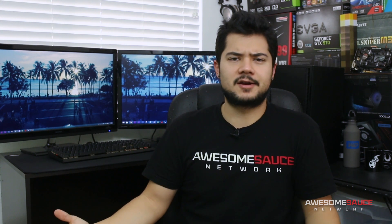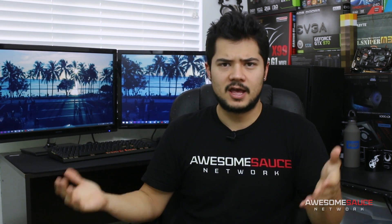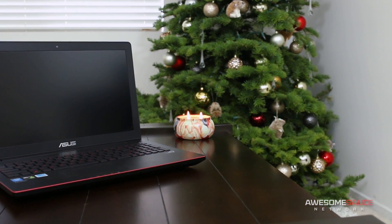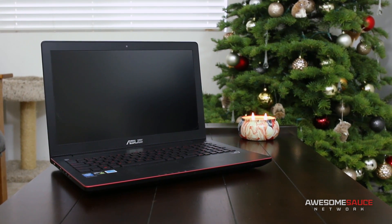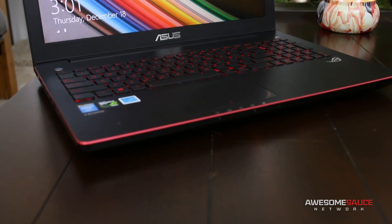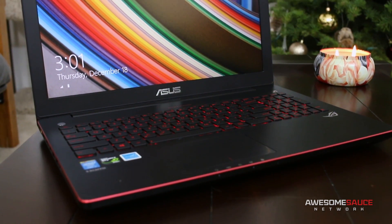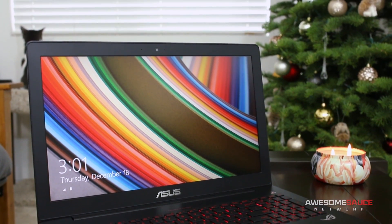What's up guys? So a few months back I got an Asus ROG G550 laptop for gaming and editing on the go. For the most part it's sufficient for my needs, but one of its glaring drawbacks is that it only carries a single 750 gigabyte hard drive with no SSD. Today I'll be migrating the operating system from my laptop's 7200 RPM hard drive over to this 480 gigabyte HyperX 3K SSD from Kingston.